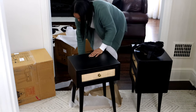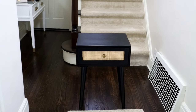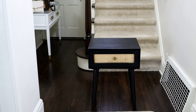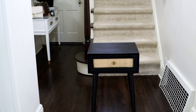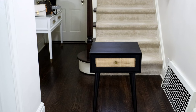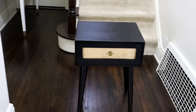This is the first piece — I really love it. It's very well made, handmade from India, and solid wood. It was very easy to assemble. Even though it looked like I was having a little struggle for a minute — I'm just not mechanically inclined — it was just two legs to put on and I was able to get them on. Overall it's a great piece.